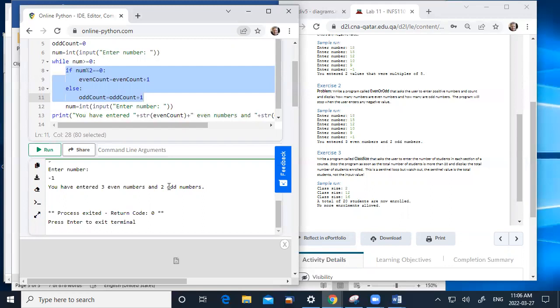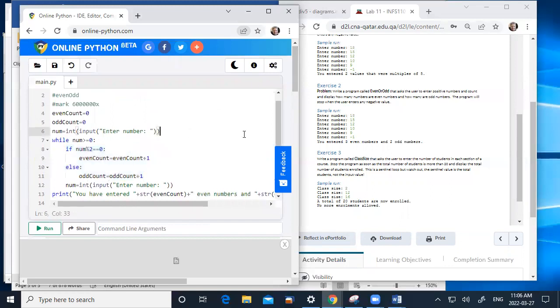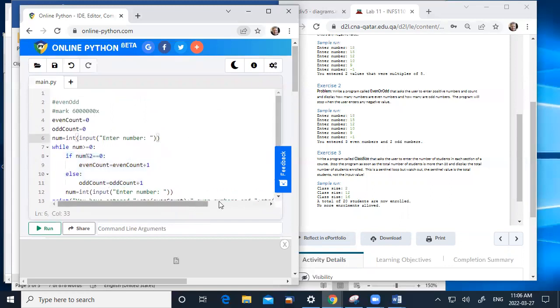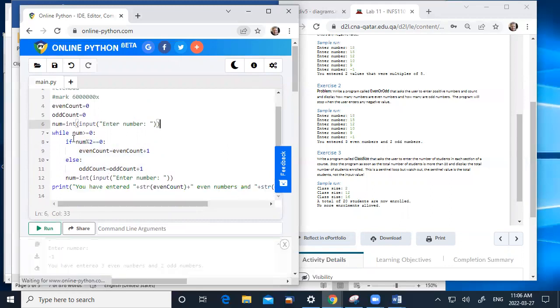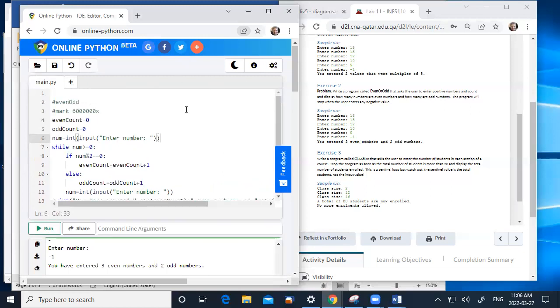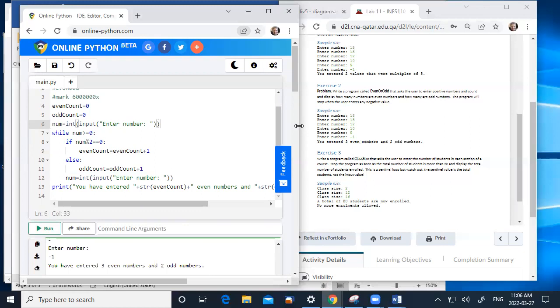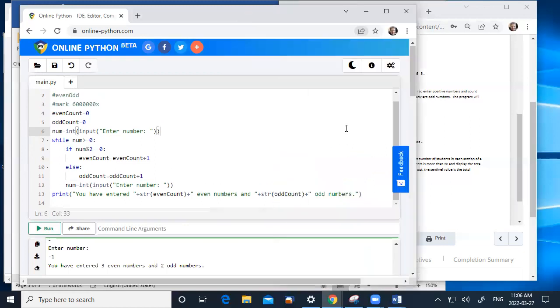Is the next one class size? You want to see the code again? Wish I could make it bigger. Which one? What do I do? I can make that go away. I don't know. I can make it wider. Oh yeah, that's the whole program. Even count, odd count.